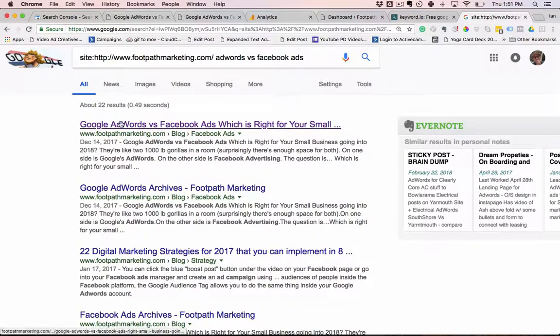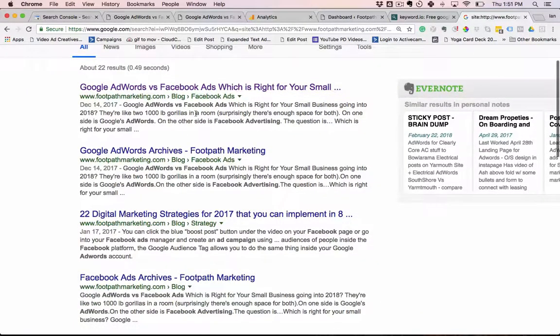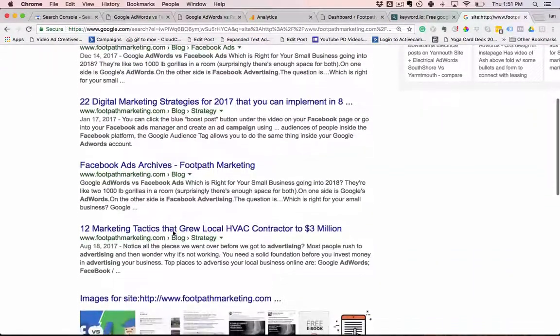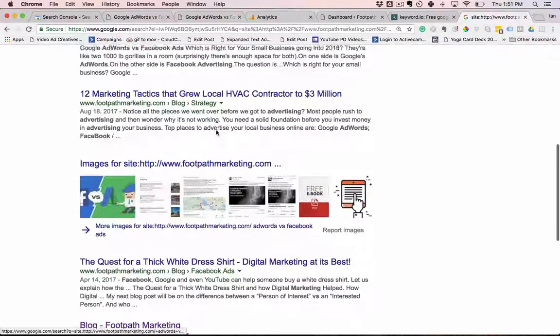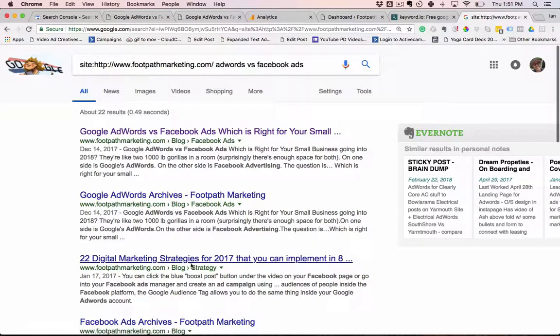It's going to show you, obviously, the page that they feel is most relevant, which is our blog post you're already dealing with, but it's also going to look at what other pages on your site they feel are most relevant to that search term. So how else can you boost this? Well, here's the other thing we're going to do.